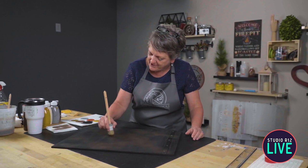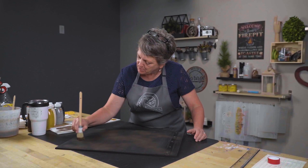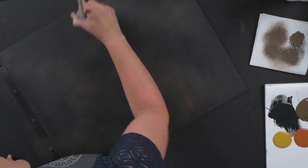But I enjoyed figuring out the process. All right, who thinks they're going to be brave enough to try this? All right, see how that brown is building now? Now you can actually see it. So kind of big swirls, and then we just build it up and then brush those.